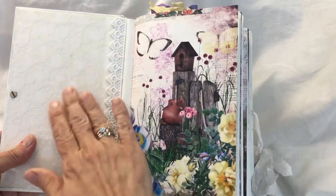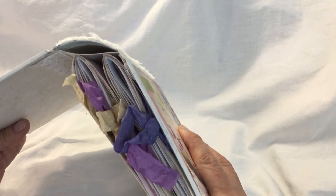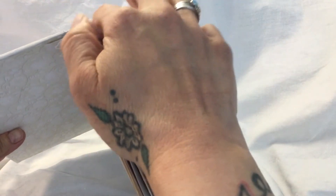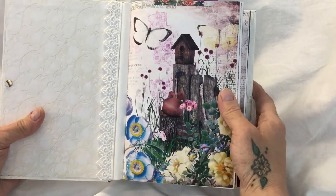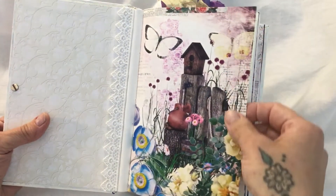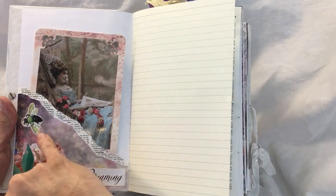So inside, she's lined it with paper. She's done a hidden binding technique. And she's also left the gap, which is lovely - I haven't seen that before. So this is the first page. Isn't that beautiful? Look at the colours on that - it's just stunning. And she's got a bee here.